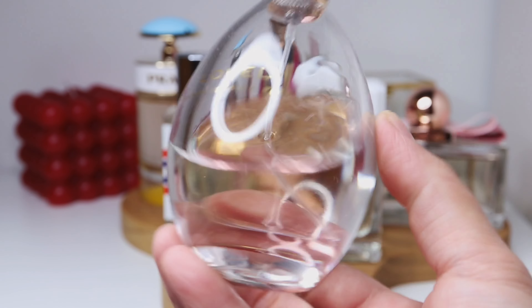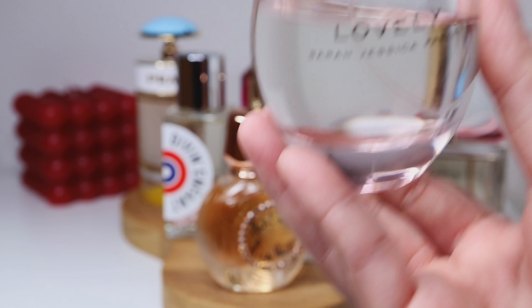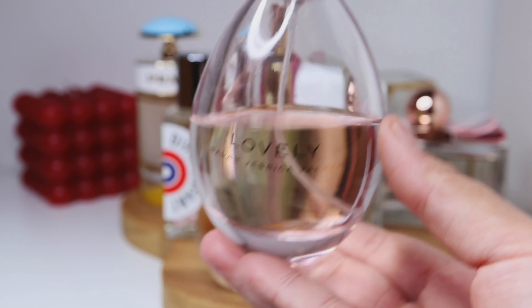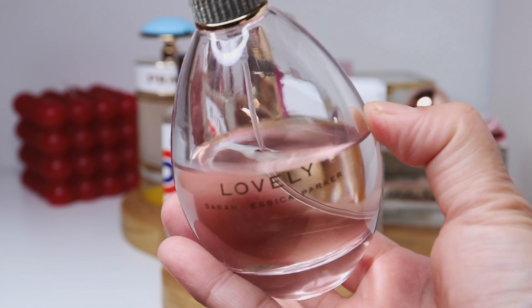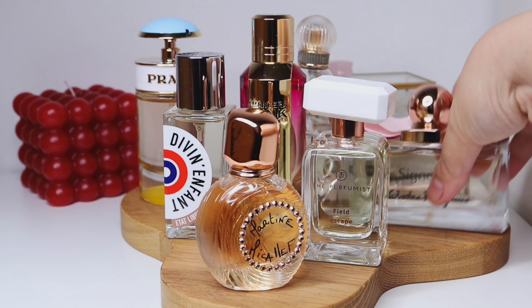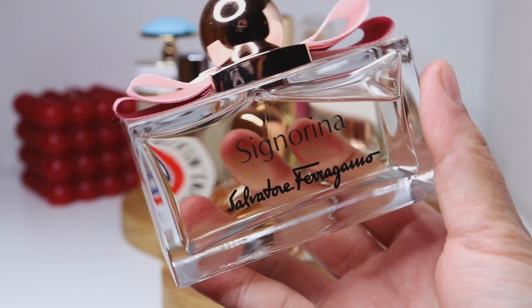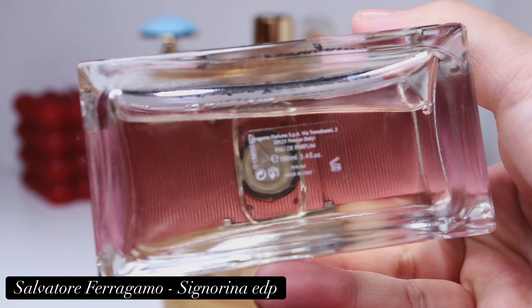The notes include pink pepper, rose, cinnamon, and toffee. This one is really beautiful. I have a feeling that the longer I have this in my collection, the more that toffee comes out in the base. I bought this one spring of this year, and right now it's still leaning very shampoo-y, very fresh rose, strong on pink pepper. This one belongs to the same scent family as Idole — they don't smell the same, they're not dupes at all.